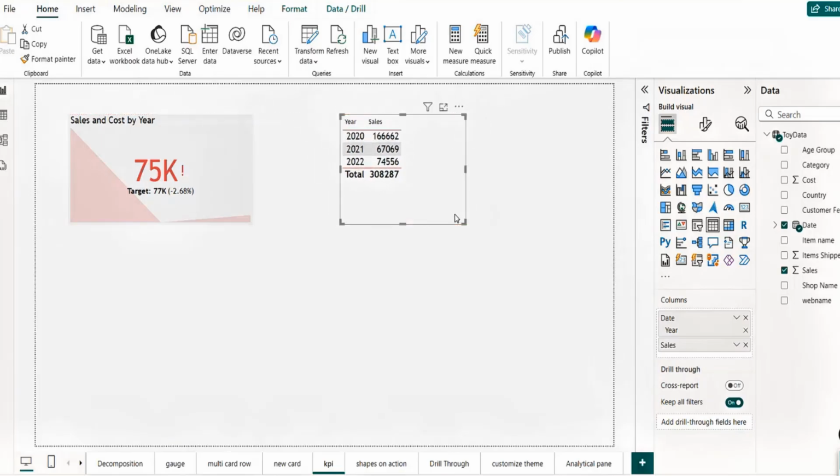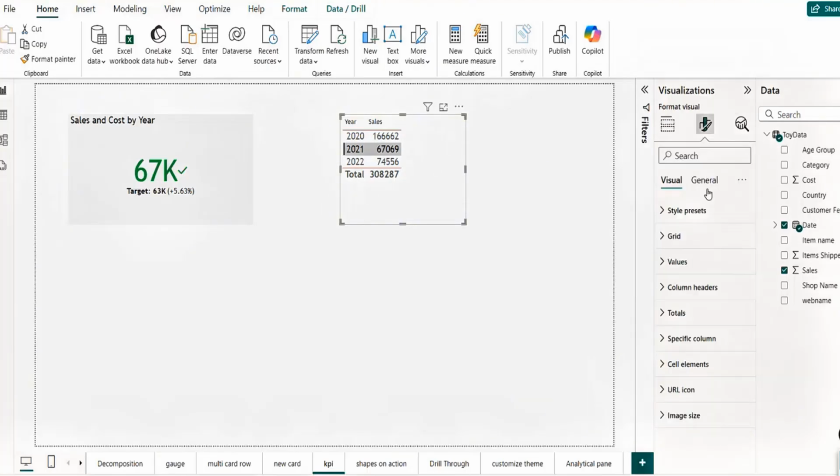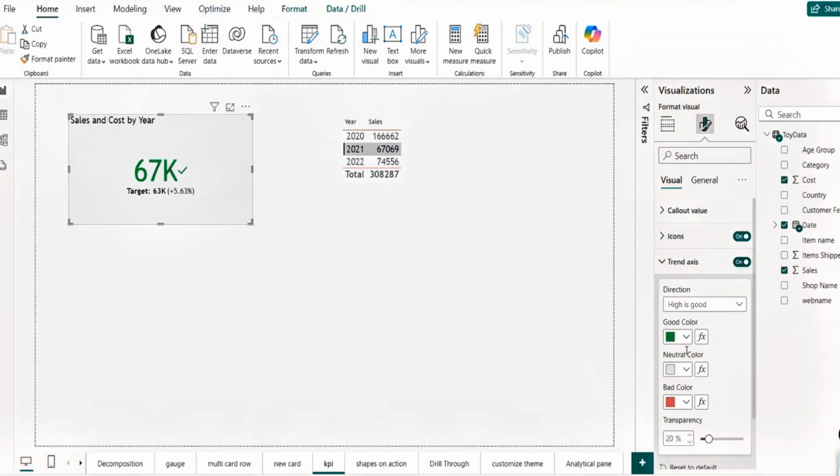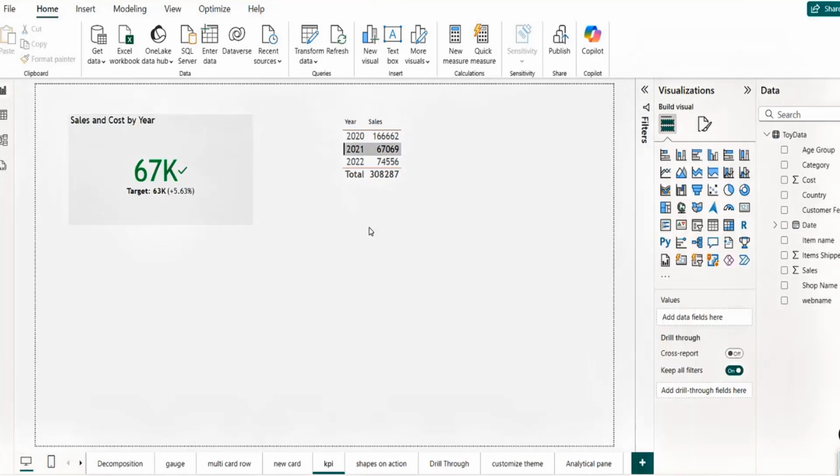Perfect. And those colors, if you see, are also changing because of this. Let me select this. Where is that? Yeah, these. You see that? Good color means I put the color here, this one. So this is how it's showing.